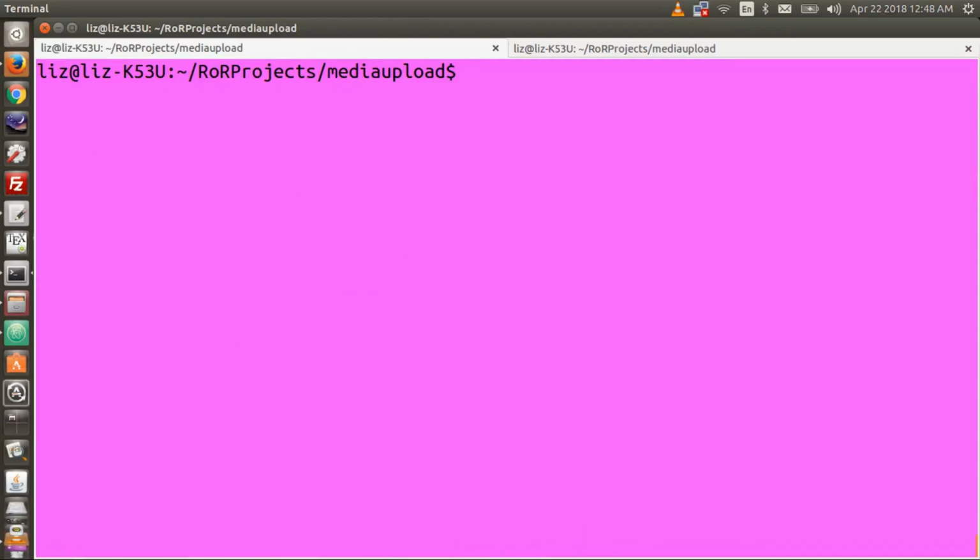Alright, so now it's time to generate the photo, music, and movie columns in the uploaders table. Do so by typing rails g paperclip uploader, so we specify the name of the table we're using, and then here type photo, music, movie, and hit enter.